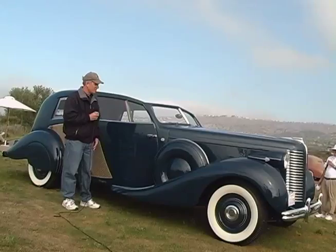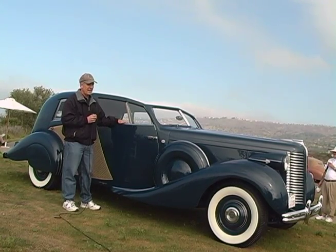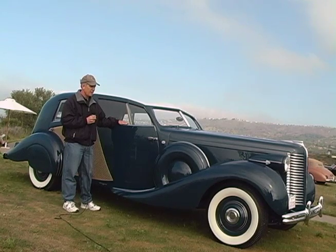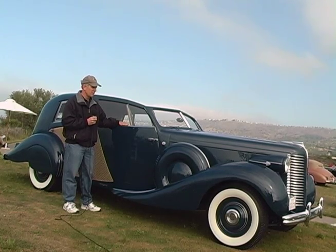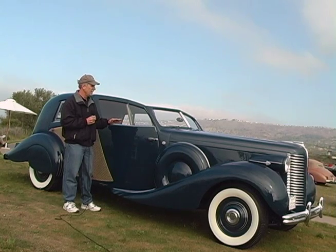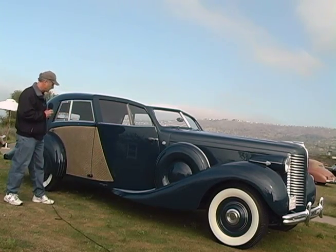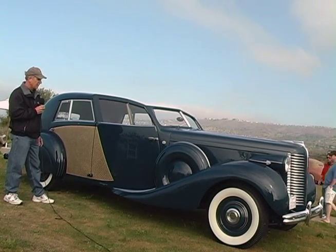Some of the early history on this car that we've researched shows that Miss Alexandria Plankington purchased it new. She was also known as Countess Max de Polska. This car came to the United States from Paris in the late 30s, early 40s, as best as we can tell. It's still in basically the exact same shape styling-wise as it left Paris, with the exception of they added fender skirts and the wicker door instead of it being just the painted-in section.